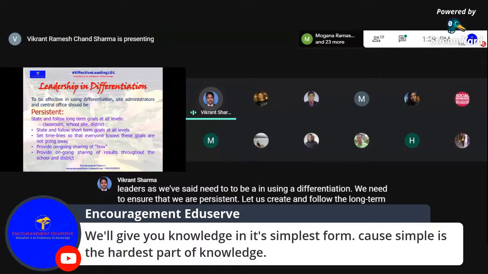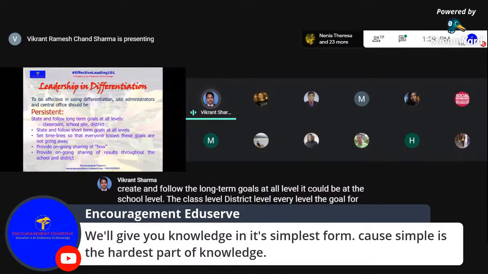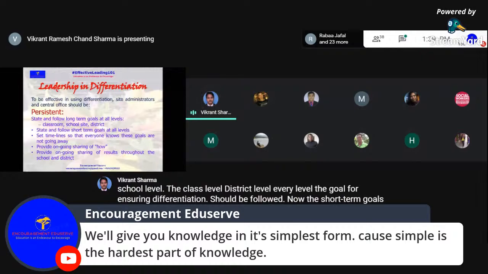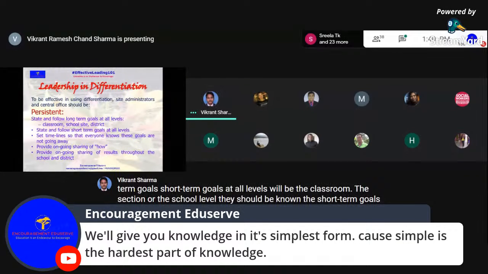Now, the short-term goals at all levels, be it the classroom, the section or the school level, they should be known. The short-term goals also have to be done. Now, timelines need to be set so that everybody knows about these goals, and they should know that these goals have to be carried out and they cannot just vanish.